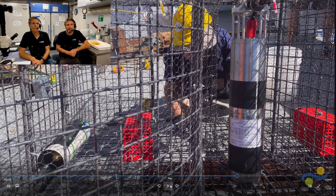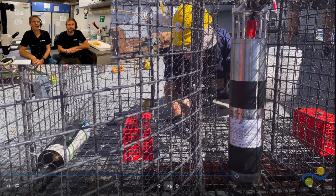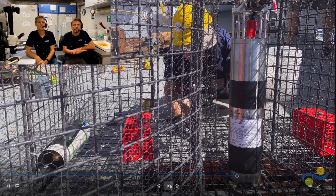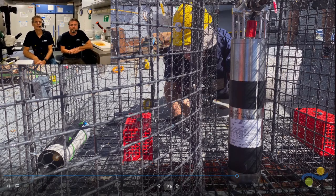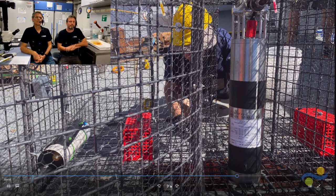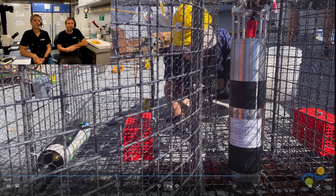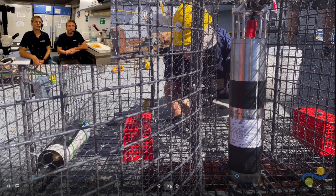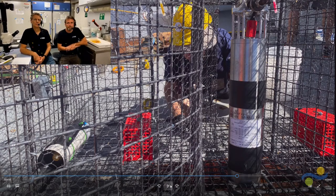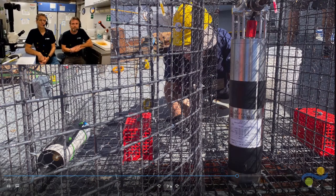Yeah, so just to talk a little bit about that, the image that you guys see now, this piece of equipment in the center is actually an acoustic release. So we track these traps and landers with a beacon, a different device that's actually up on the float. So we have an ability to track the position of them as they're going through the water column, and then this device is actually what we release the weight off the bottom. So there's a bit of math that happens in terms of how much flotation you need to how much weight you need for it to sit on the bottom and not come off the bottom until we're ready to drop those weights, and then the whole device to still actually float to the surface.